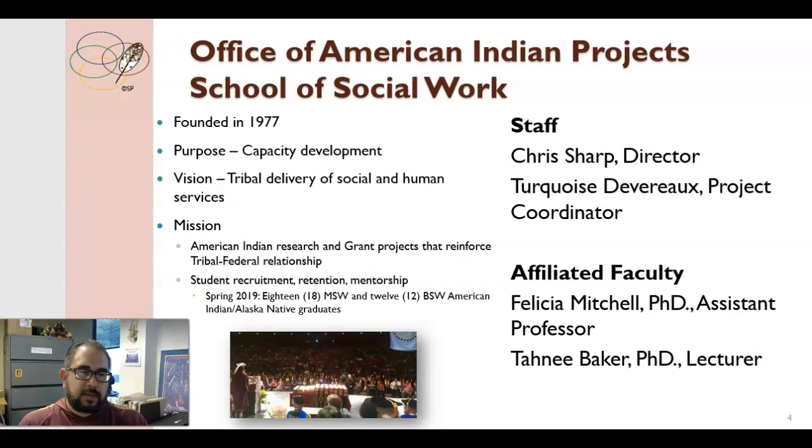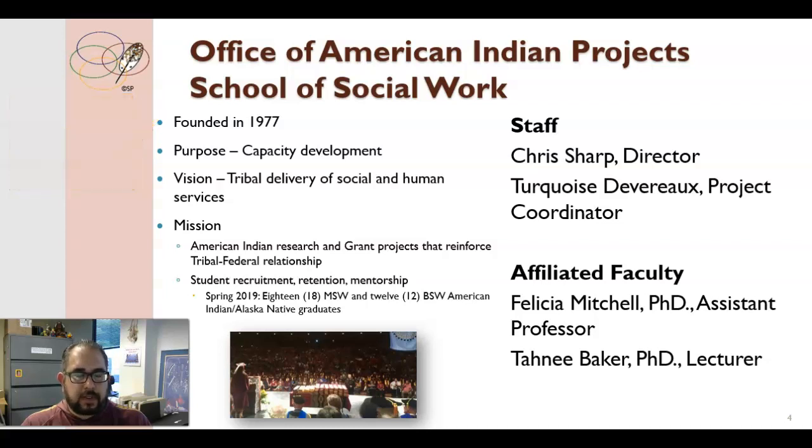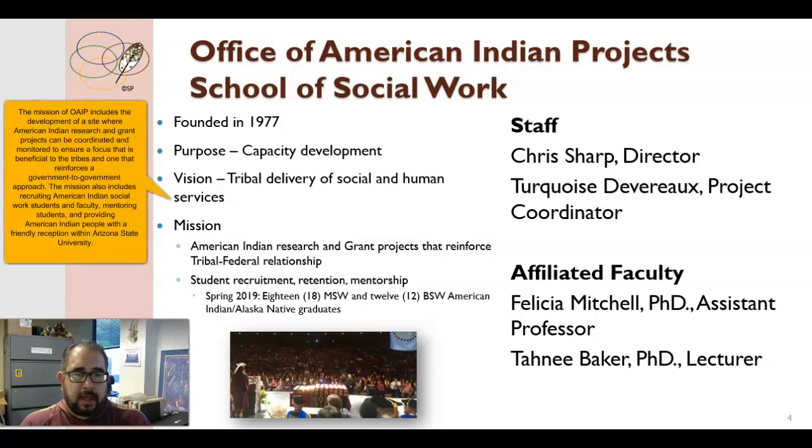The Office of American Indian Projects was founded in 1977, and it was actually created through advocacy from the different tribes around Phoenix and Navajo Nation, Intertribal Council of Arizona, and also the federal agencies that serve tribal populations that understood the need for trained social workers, especially after the Indian Self-Determination Act, which you'll learn a lot more about in the coming modules. But really at this time in history is when tribes started to take over their services. And so the office has been around since that time, and also since just before the Indian Child Welfare Act. So it was a real momentous time.